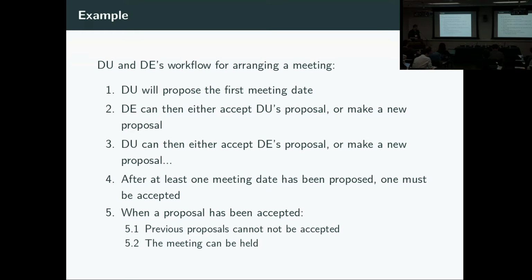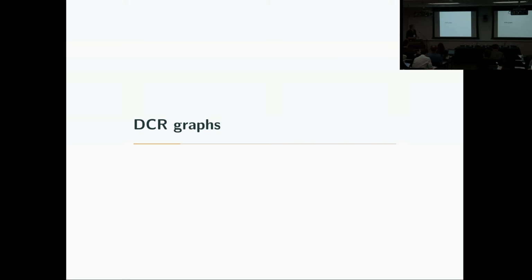And when they have accepted this meeting date, we cannot have more acceptance of previous proposals, and we want to enable the meeting to be held. Quite simple. And after the excellent introduction to Ethereum and smart contracts, some of you might notice that this is actually a contract that the participants are agreeing on. So this is a contract that they want to work together on achieving, right? And the idea here is that we want to use a smart contract to implement this to avoid the third party. But first we need some way to model these workflows.